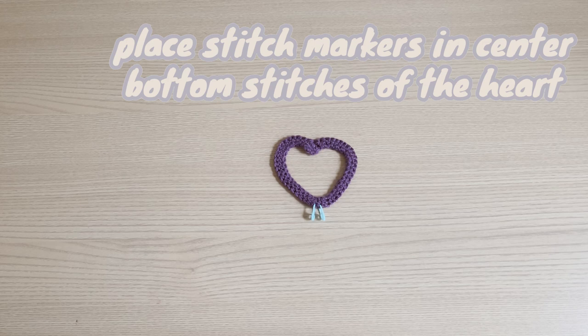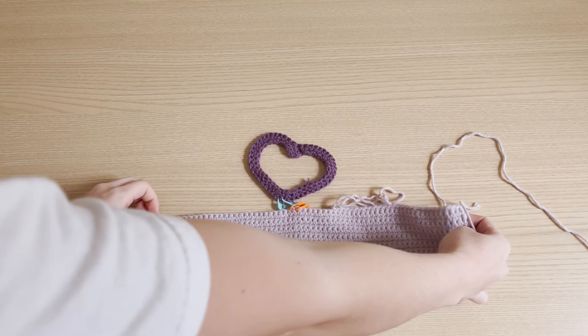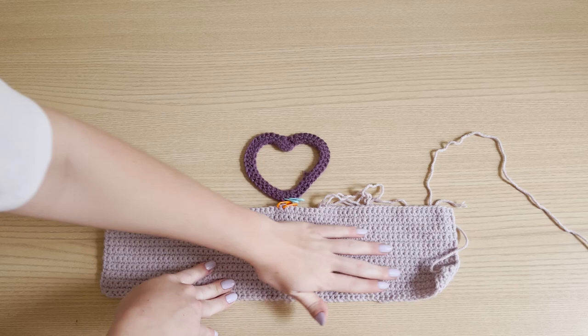And I always recommend counting, never fold in half. The fold in half method never works, guys, and you will always regret it. So always count. So here we are, and what we're going to do is line them up. I'm going to pick up where I crocheted last. I'm a few stitches away from the heart, and I will show you what we do from there.